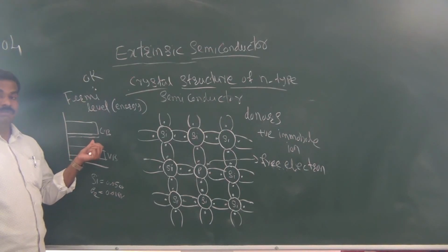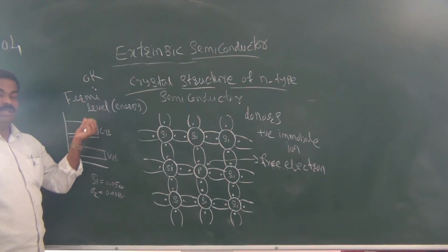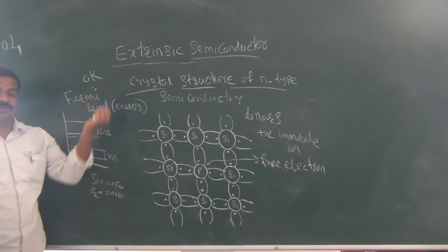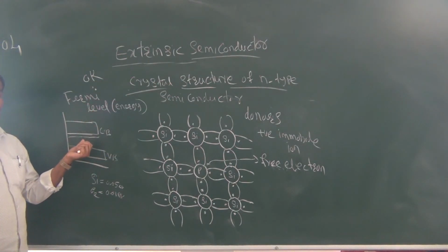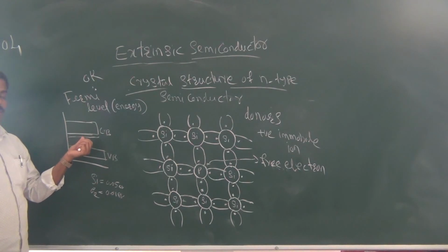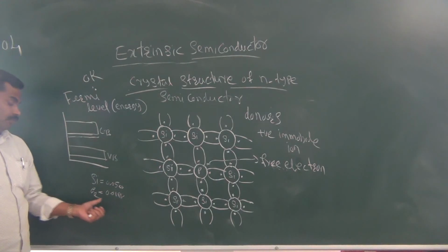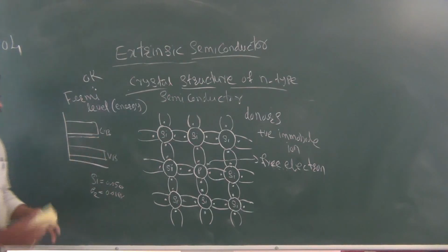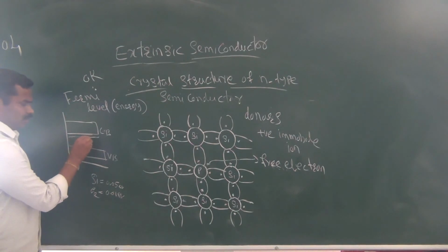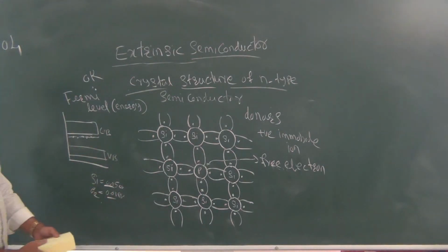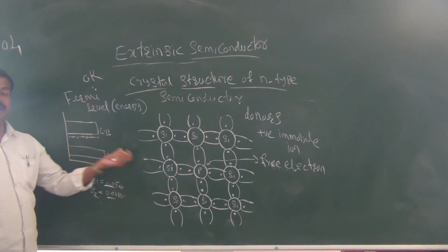This is nothing but the Fermi level. The Fermi level is below the conduction band, and the Fermi level is nothing but the maximum energy occupied by the electron at absolute temperature, or 0 Kelvin. It is also called the donor level. The donor level is about 0.05 for silicon and 0.01 for germanium. Here I have the free electrons, and they can easily move towards the conduction band because their energy is about 0.05 and 0.01. This is about the n-type semiconductor.